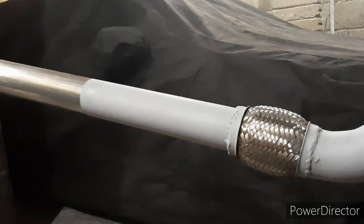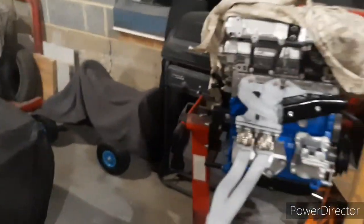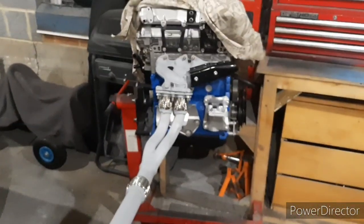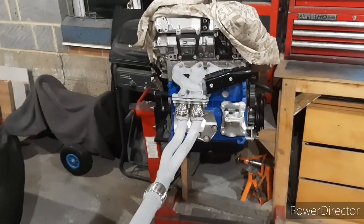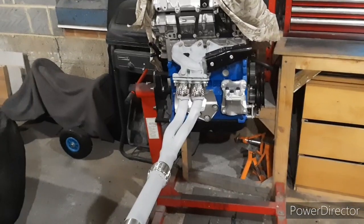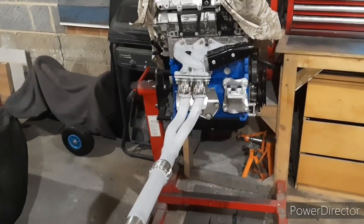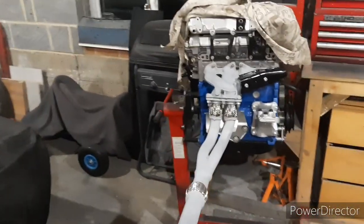So there we go. So now the next plan for this is, like I said, I'm going to be moving in the coming months. So ideally I didn't want to put the engine in until I've done everything else. The cam belt bit smells but needs must. So a set of engine mounts are going to be next. Inner CV joints can go with the drive shafts. Drive shafts are in. Yeah, so just inner CV joints, and then it comes to the clutch.